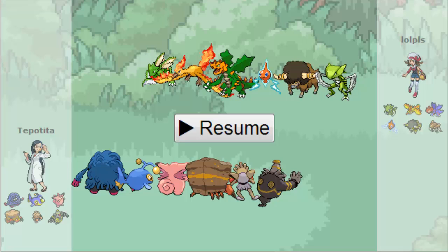Then we have a Bouffalant. I like Bouffalant. Obviously a physical attacker, although it could be sort of bulky, I guess. Sub Zipper. And then we have a Kabutops, Rapid Spinner with Weak Armor. So yeah, let's start with the battle right now.